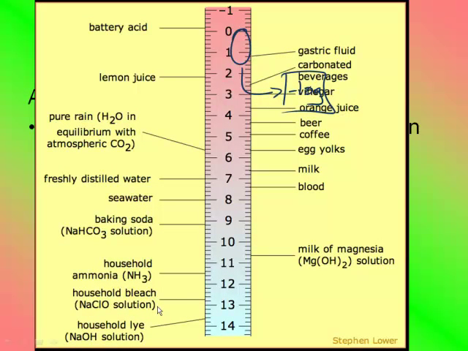This chart gives you an idea of some everyday substances and where they fall on the pH scale. You can see here battery acid, which happens to be sulfuric acid, extremely concentrated, about 12 molar usually, falls at a pH that's less than 0, so it actually has a negative pH. Gastric fluid, meaning stomach acid, is HCl. That's about 1. Lemon juice, which is citric acid or sorbic acid, is just above a 2. Carbonated beverages like soda are 2.5. Basically, if it's bitter, then it's going to be an acid.